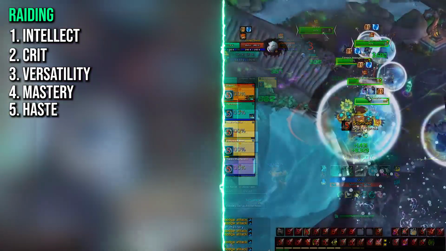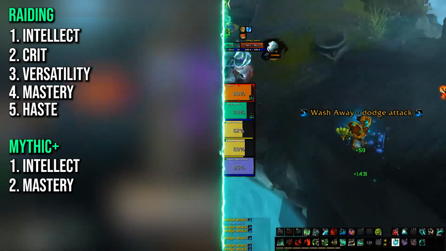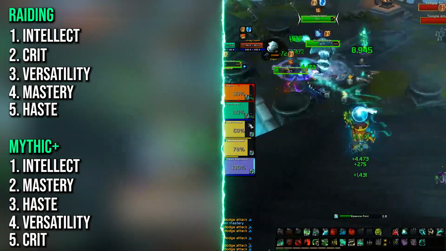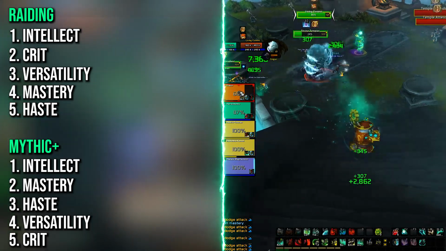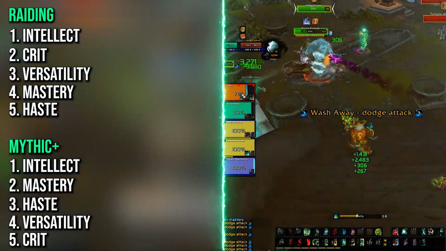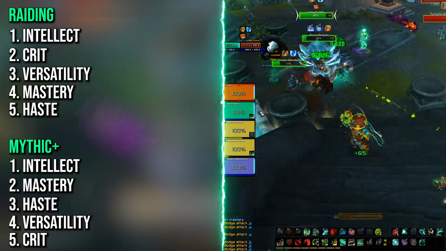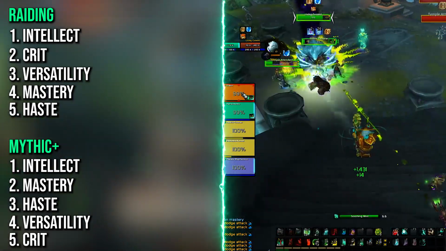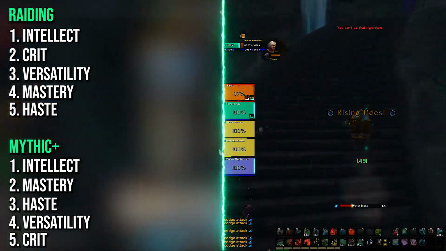For dungeons, Intellect at the top. Mastery comes second, though with Haste and Versatility and Crit close together. When gearing up further, you should look at the overall amount of raw stat you have on your character sheet. If, say, mastery is double that of your versatility, you might want to lean more towards the latter. Remember, balance in all things.